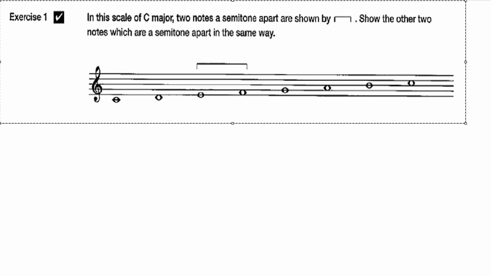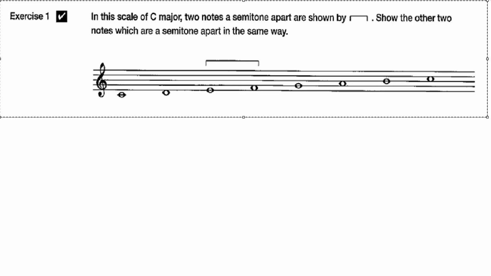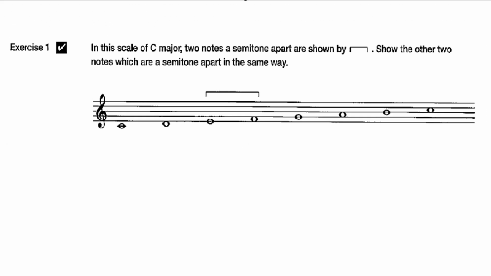So, last video we looked at tones and semitones, and I told you that they were going to be coming back in the next video, and they absolutely are. Somewhat unusually, we're going to start with an exercise. So the first exercise asks us to analyse the scale of C major and show where the semitones are. The first one has been done for us.